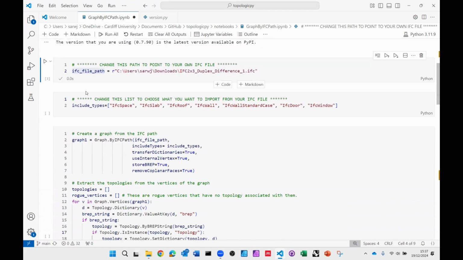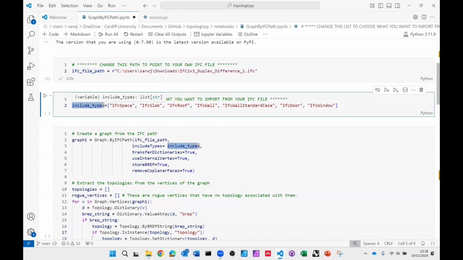Okay. So the next step is to decide, out of this IFC file, what you are interested in importing. Obviously, IFC files can be very large and can have many different types of components. Sometimes for your own work, you don't want everything. You don't want perhaps doorknobs or toilet seats or beds or whatever it is, side tables. You just want simple things like an IFC space, for example, here. So in this, I decided to make a list of the things that I'm interested in. I called them include types. These are the types that are to be included.